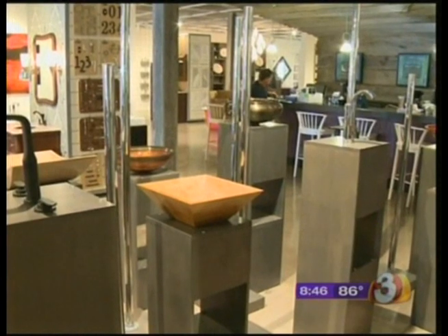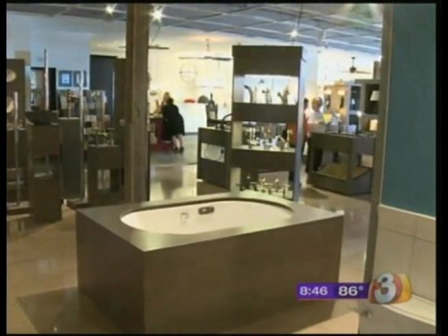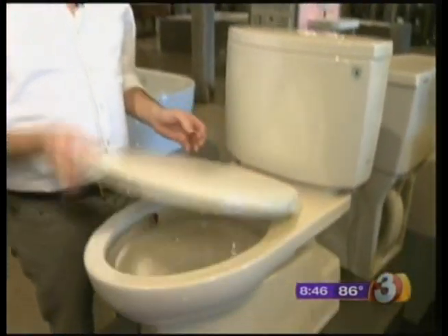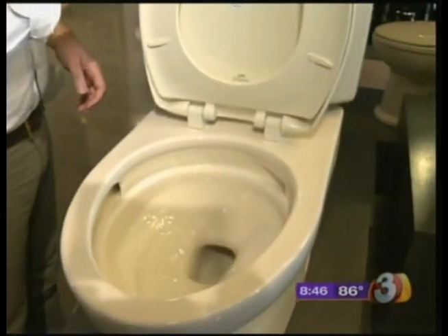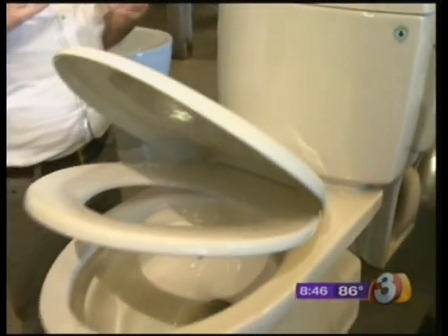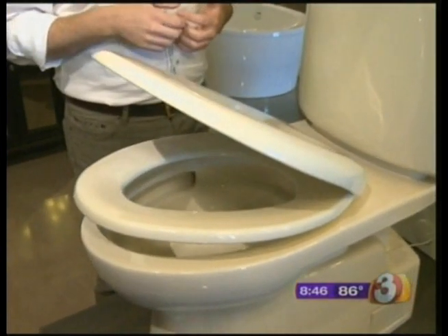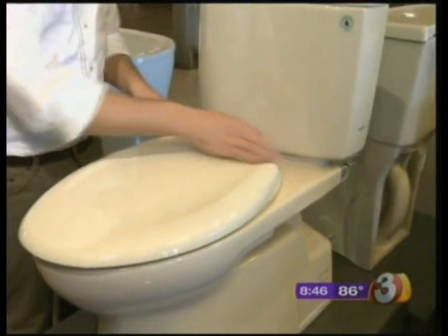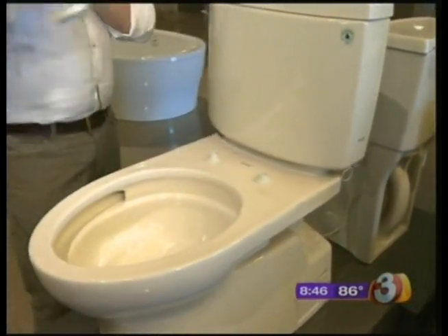Well, there are some reasonably priced weekend projects you can tackle as well. This is an inexpensive way to fix up your house — just by adding a soft-close toilet seat. Especially if you have boys in the house, you can close the toilet seat without it slamming — it takes its time coming down. This toilet seat is also easy to remove for cleaning. That slow-closing lid costs about $75. Jeremy says adding a new faucet or even door handles on your cabinets can also add some pizzazz to your bathroom for not a lot of money.